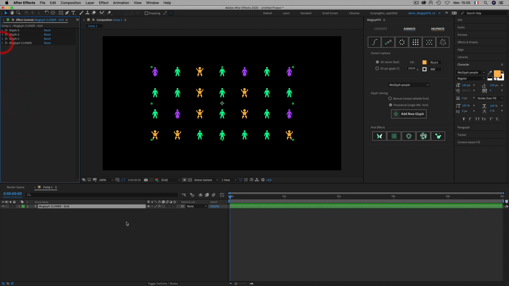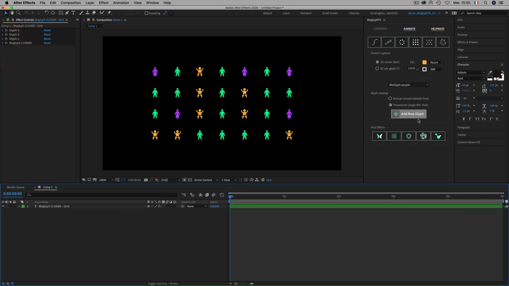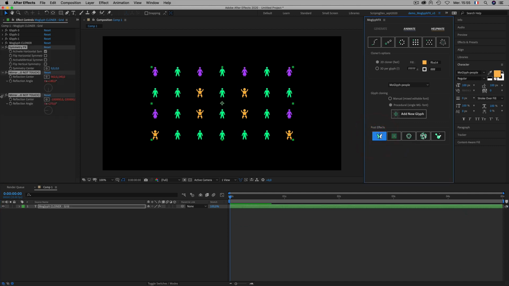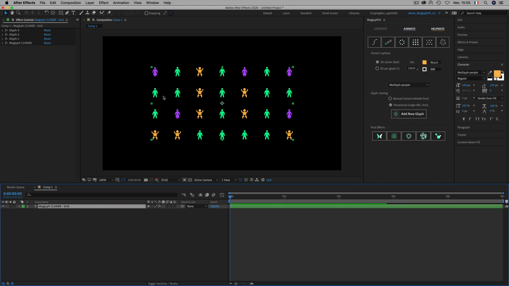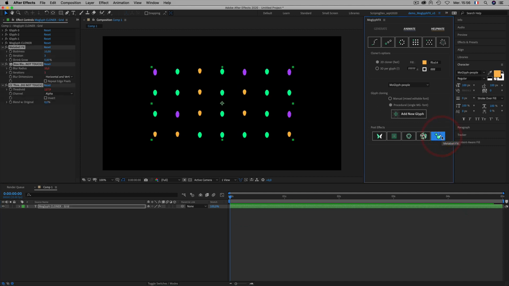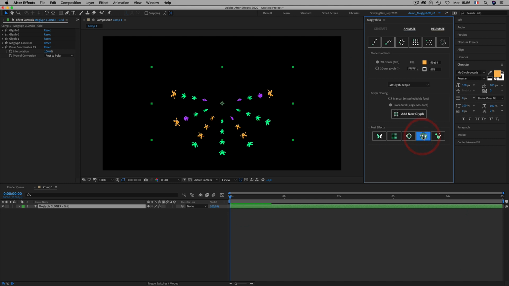Okay, so you have created the cloner, you have populated it with some shapes. You can add some really cool post effects, like for example, symmetry. But in this case, with the grid, it won't be that interesting. You can create some metable effects. You can create some kaleidoscope.